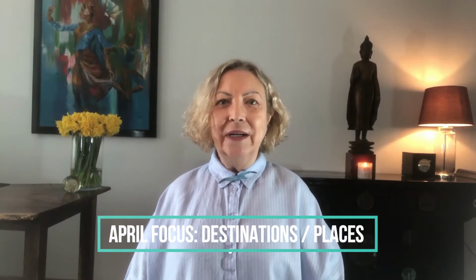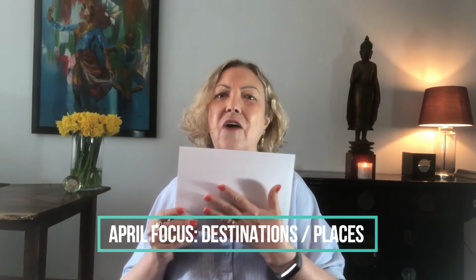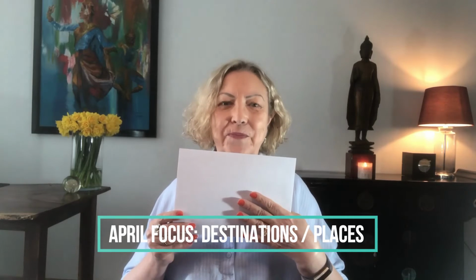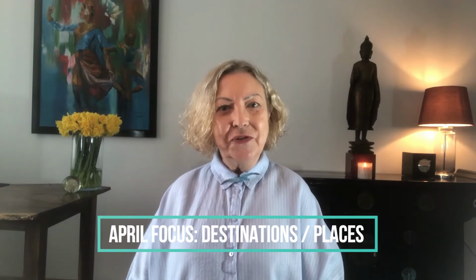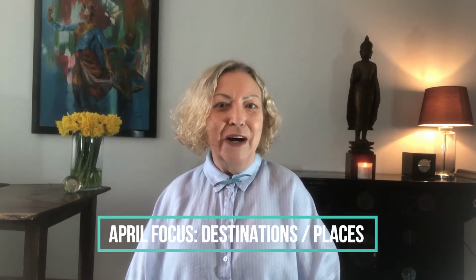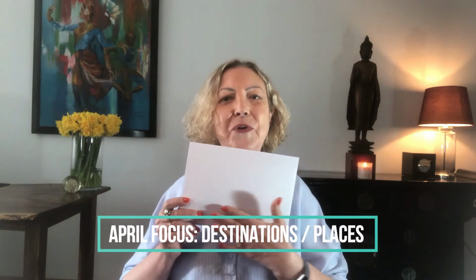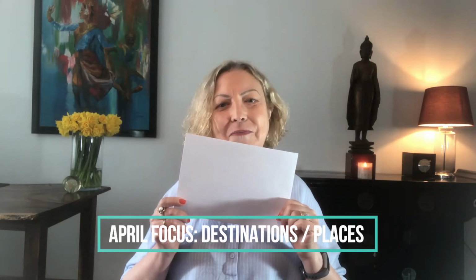Grab a pen and paper and sit with me for 1 minute while we contemplate on the picture inside this envelope. Our targets for April are destinations or locations. So you may see a place or the country it's in or a landmark. Let's get started. Close your eyes, relax, and concentrate on the picture inside the envelope.